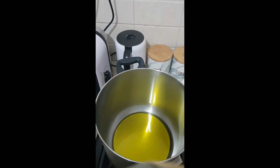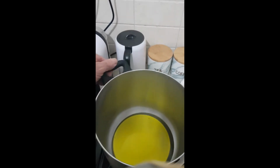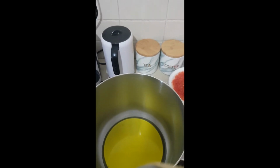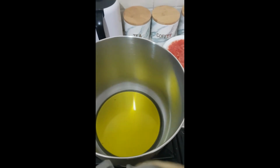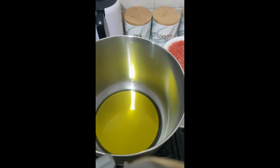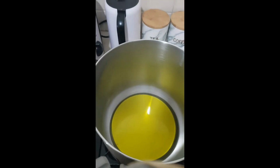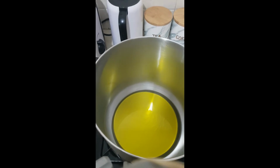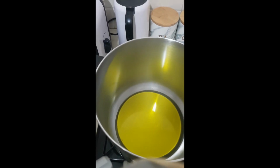Okay, I got the olive oil. I need to heat it up. And after that, I will add the garlic, and as soon as it starts changing a little bit of color, I will then add the beans and continue to stir them until they get softer. So as soon as it's hot, we'll add the garlic in. After that, we'll add the beans. Make sure we stir the beans for a few minutes so they get a little softer.